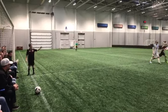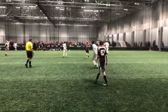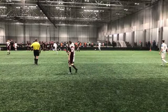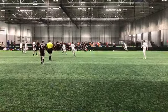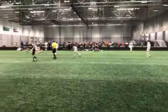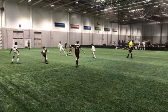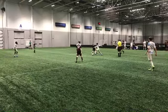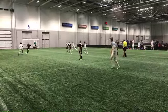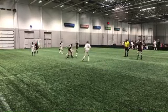Here comes Brennan. Lacing up his shoes. Fires that one across for Caden. Oh, it was a little far. Yeah, it's always good to have your shoes tied. That pass across was intended for 71. If Brennan hadn't got a foot on that, 71 had a whole lot of open ice, or open water in front of him, so to speak.